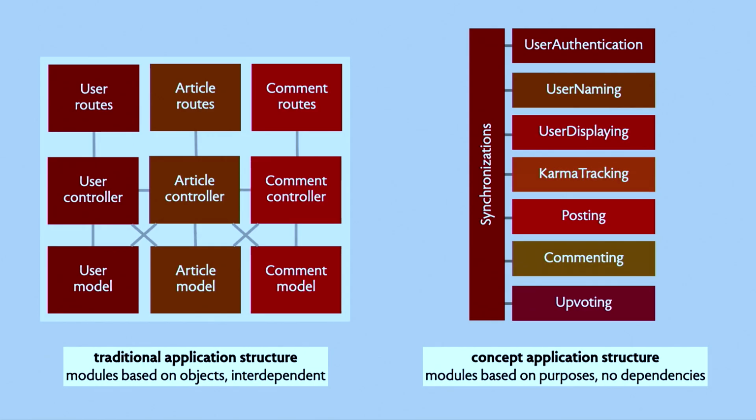So just to give you a picture that gives a little bit of a flavor of the difference, this is what a traditional application structure that students would build in a web application building course would look like. So this would be like a little social media app. And typically the way it's done is that you build stacks in the app that correspond to different kinds of objects. So you might have a user stack that manages users, an article stack that manages articles, a comment stack that manages comments, and so on.